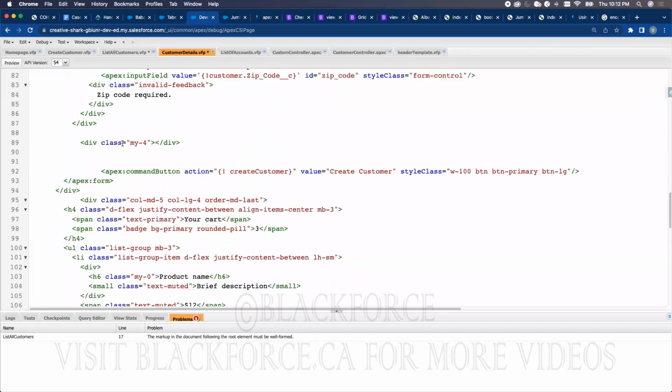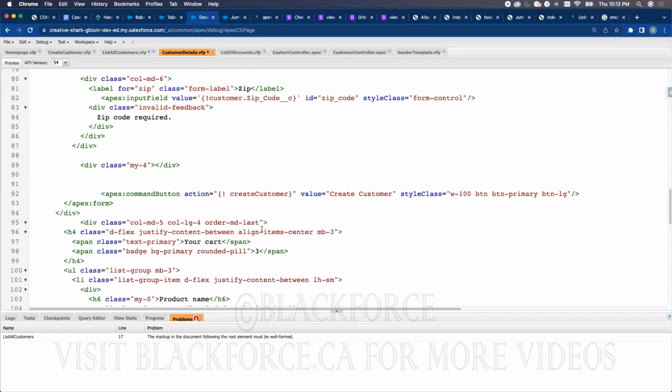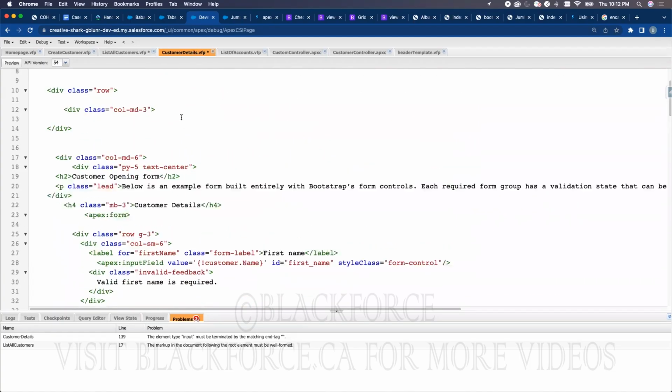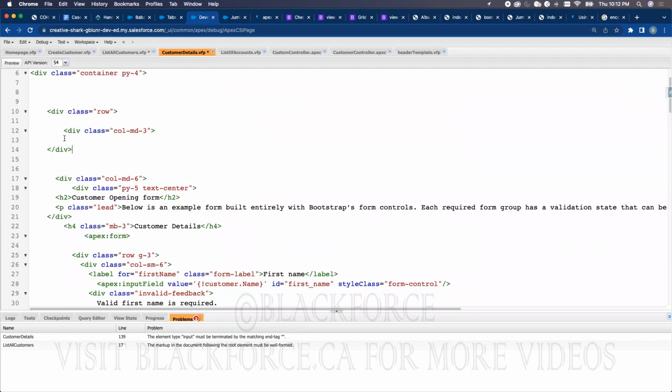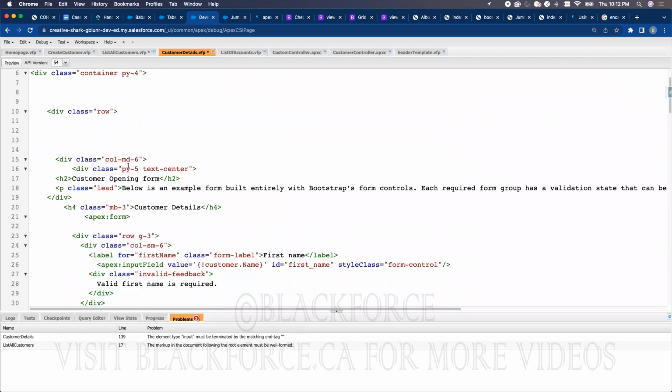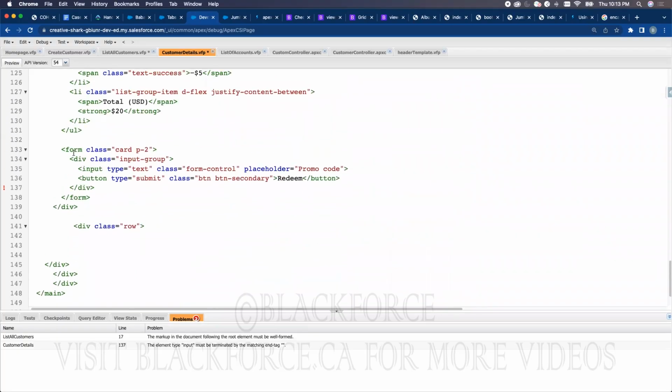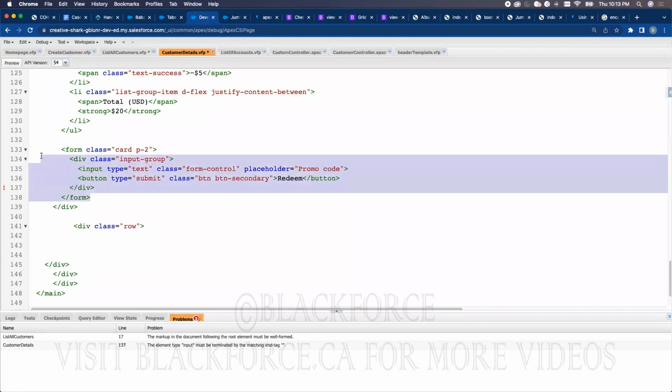Remember, this is column 5, right? So that means we're going to take this off. Column 3 will be gone, and 5 plus 7 gives us 12. So the other one will be column 12. Now, customer details on line 137 has an issue.